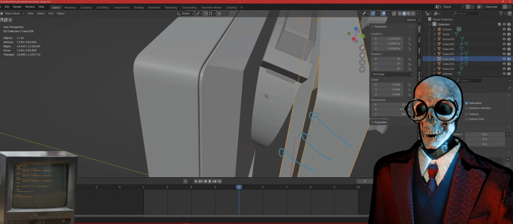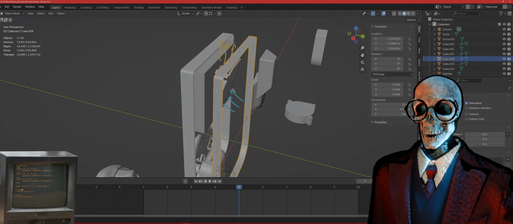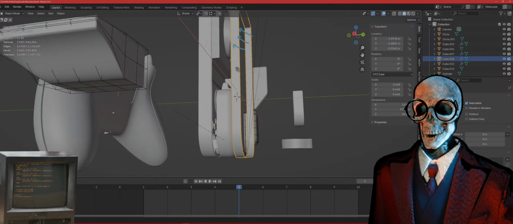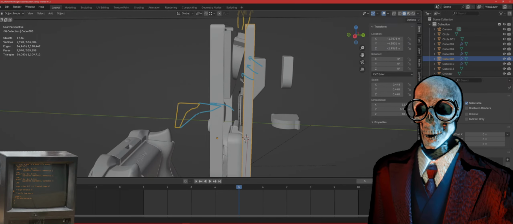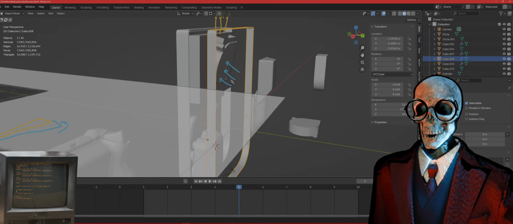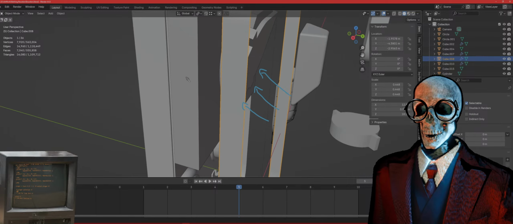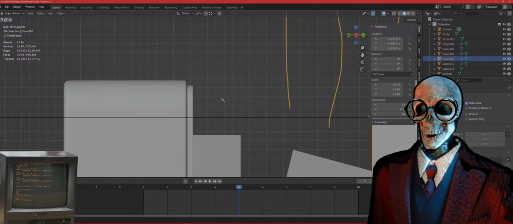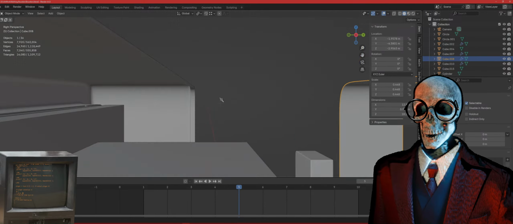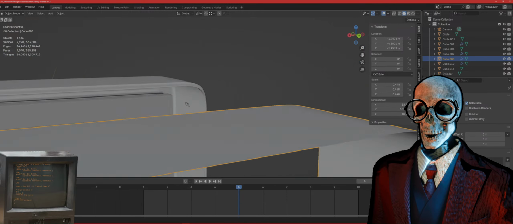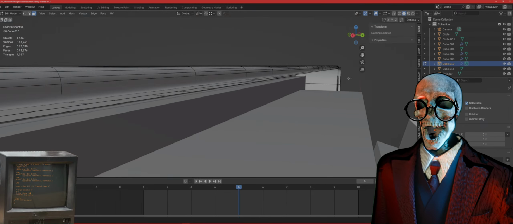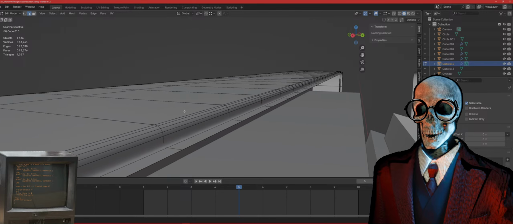Alright, now the thing is that I want a very fake design, but not too fake. So what we're gonna do is put some thickness on this part. That's actually gonna be our first step.